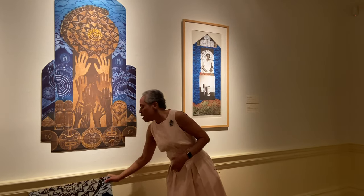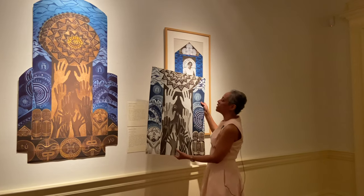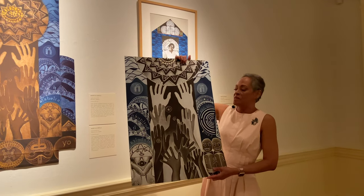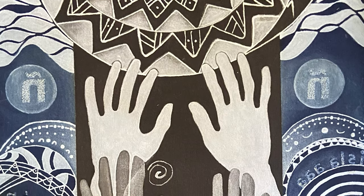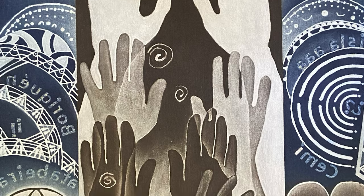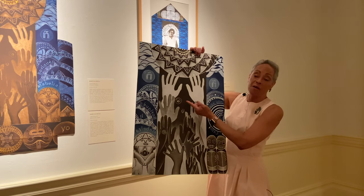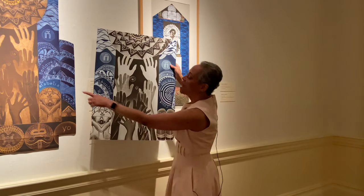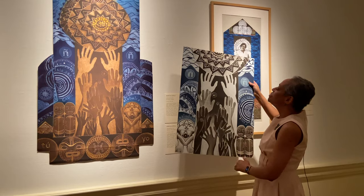Right here, I brought a matrix, which some people call the plate. This matrix is related to this piece over here. This matrix is made using a technique called silk aquatint. Everything that you see in white is layers and layers of polymer mixed with white acrylic paint. The more layers you see, the less it's going to print, because it covers this part over here, which is made of fabric, not necessarily silk. So you can see the range of tones, and here you can see how the range of tones relates to how many layers of the acrylic medium are present.